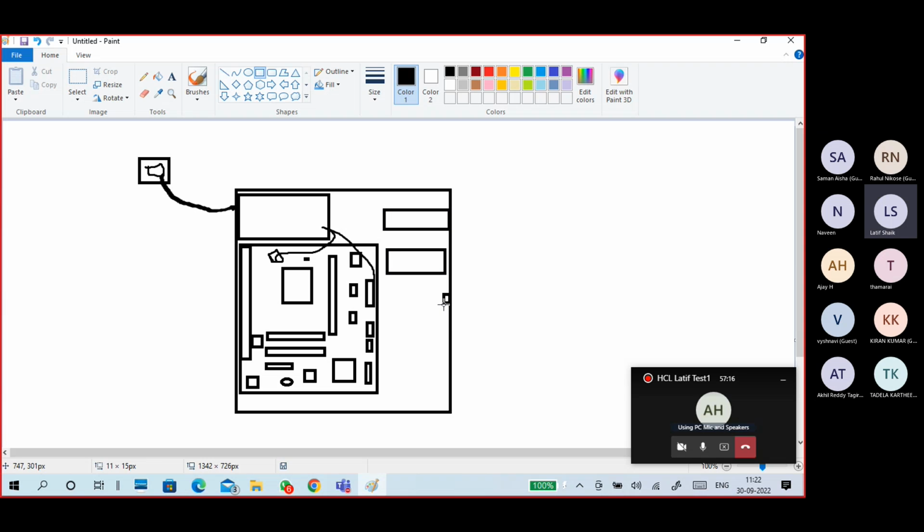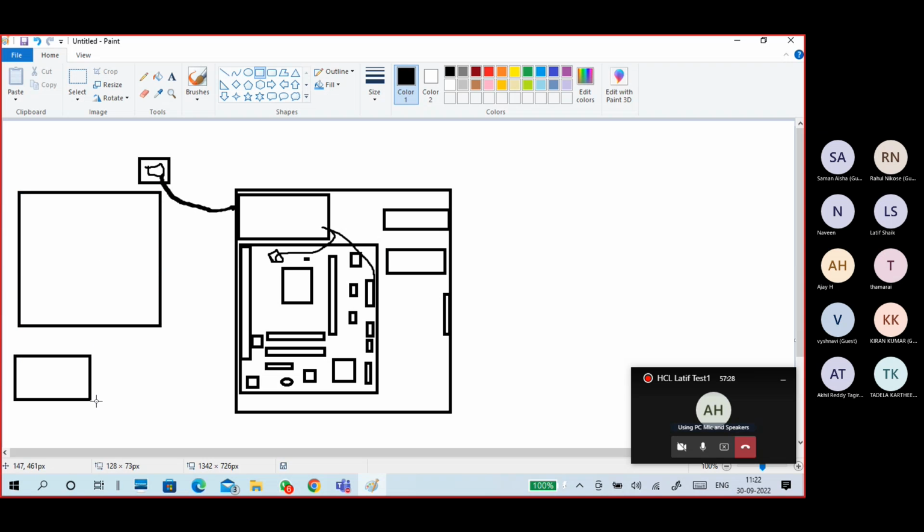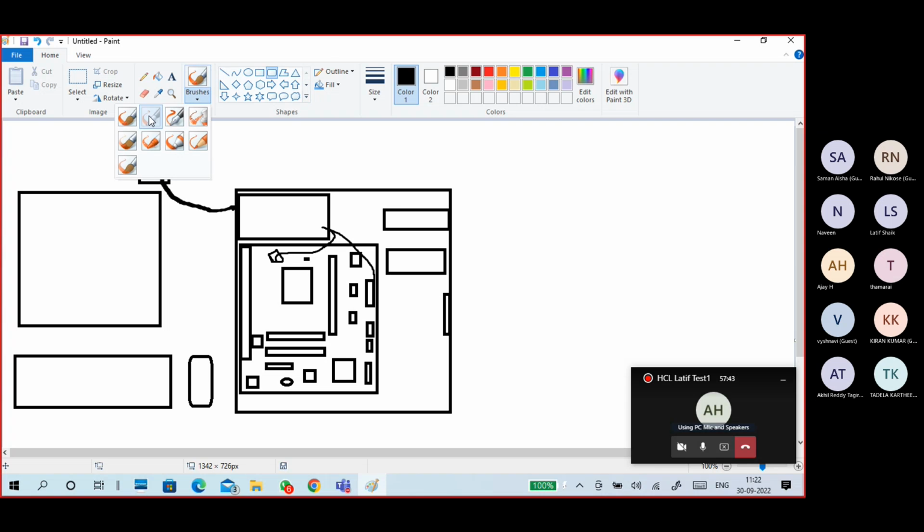and you have a power button and LEDs. I'm putting a monitor here because we don't have space there, so I put a monitor, I put a keyboard, I put a mouse. So this is the monitor connection, keyboard, mouse.